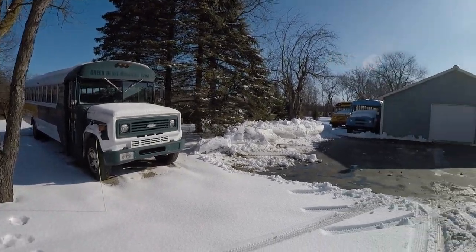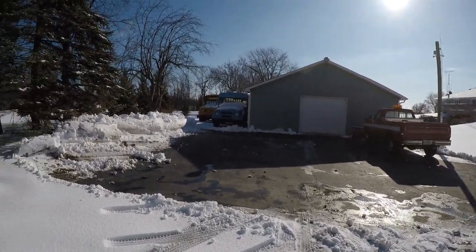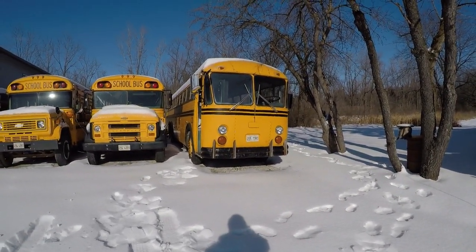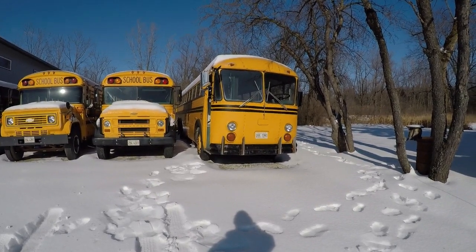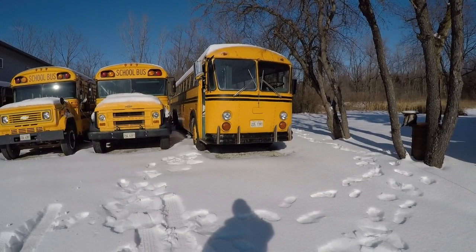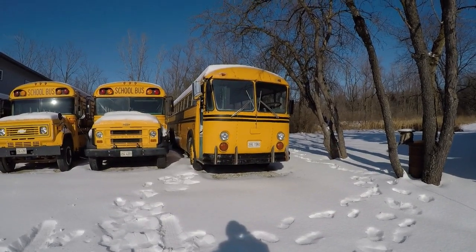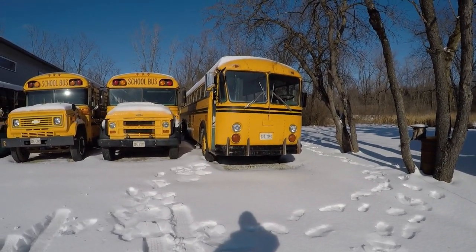So that's kind of what's in the workings here. It's winter time, super cold right now, so not a whole lot going on other than that bus deal that, again, I've got my fingers crossed we can make happen. Super excited about it, and once I have more information on that, I can bring it to you and share it with you. That's about all I have. It's the middle of January. In a couple of months, we'll start seeing some spring-like weather, and we'll get back at it. Other than that, I'm going to try to catch up with my footage that I've got.